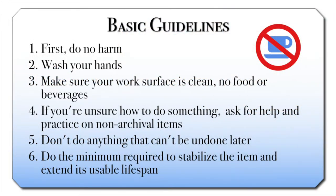Here are some basic guidelines for all our work. First, do no harm. Borrowed from the medical profession, this simply means we don't do anything that will damage or cause degradation to the materials we are entrusted with. 2. Wash your hands. This is to prevent transfer of oils and dirt to the document. After washing, don't apply moisturizers or other skin products. 3. Make sure your work surface is clean, uncluttered, and free from beverage containers, food, or other potential contaminants that could be spilled or transferred to the work materials.